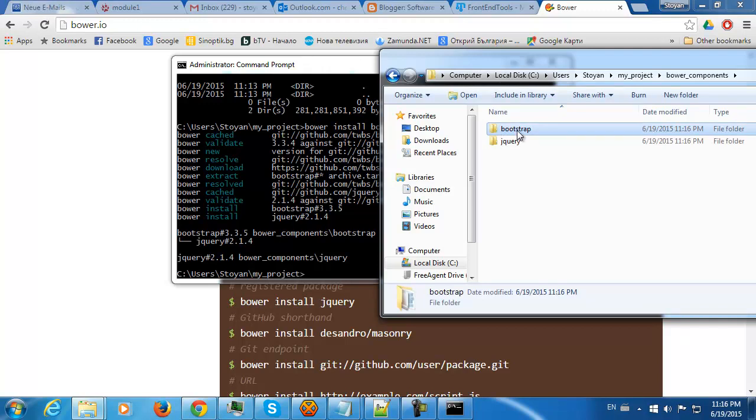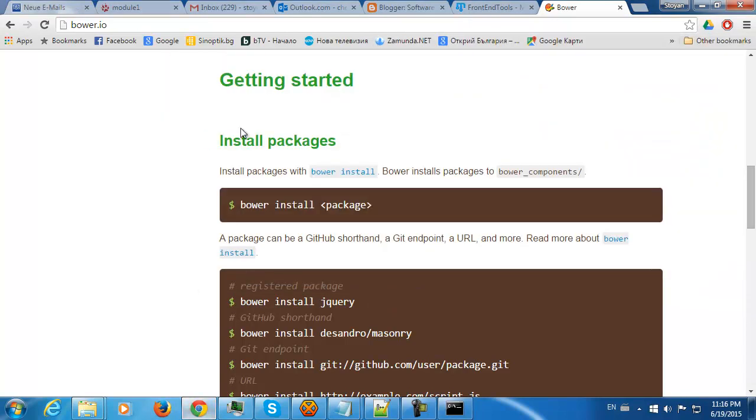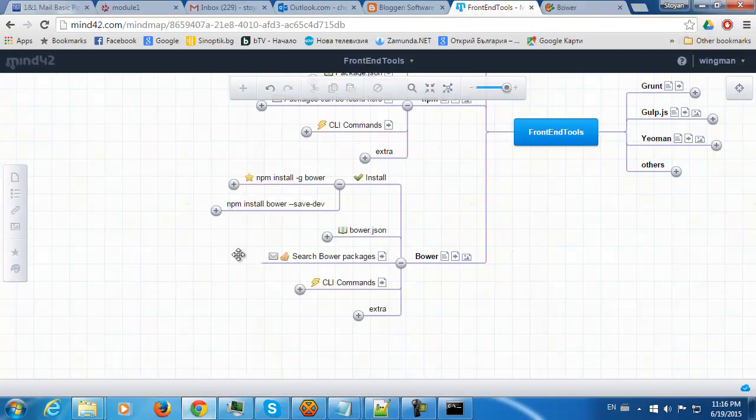And because bootstrap depends on jQuery, jQuery has also been downloaded, which node package manager didn't do, by the way. So for front-end, use bower. This is the conclusion we can make. Bower.json, we will come to this point, as I said.